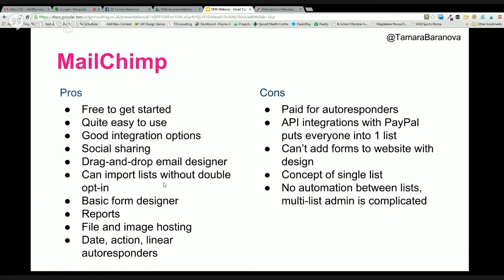The action autoresponders happen when you send your first email out, which has, for example, a file attached to it with your free report. And then the action would be that the people who receive the email click the link and download the file. Or you send an autoresponder with a link to your website or to a blog, and they click the link and go to your website or blog. And then this action triggers the following autoresponder.